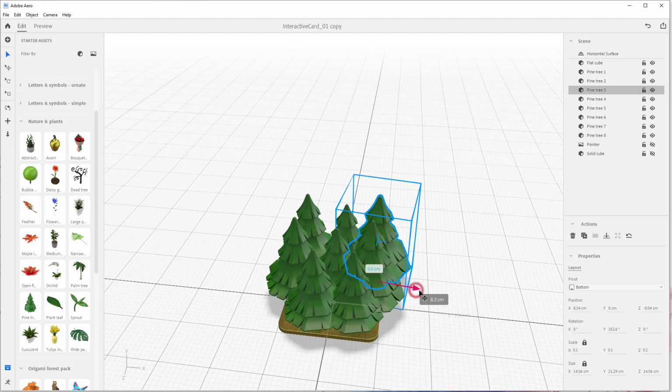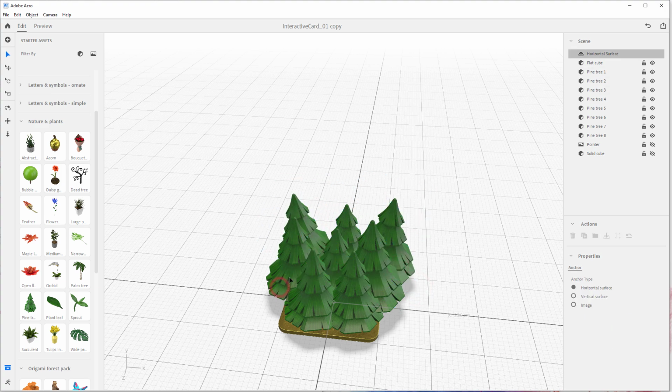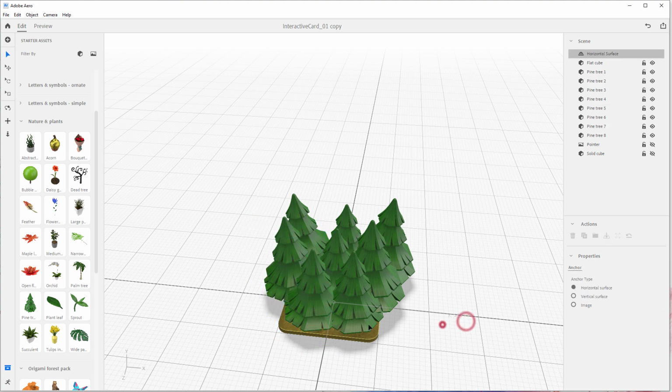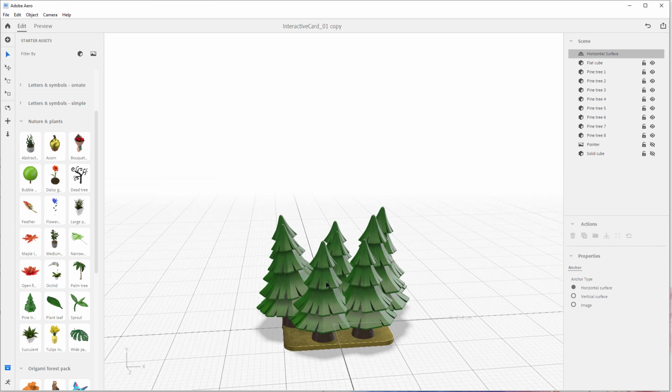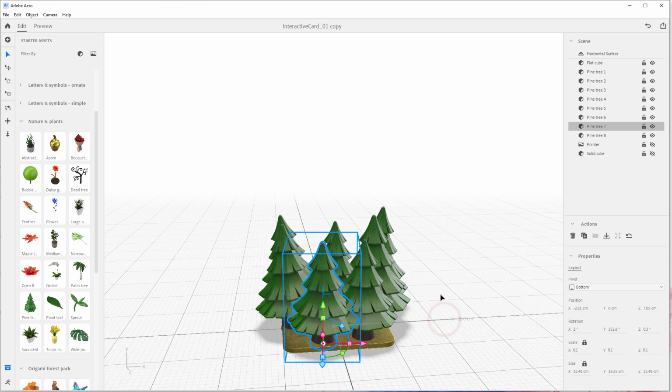We have our trees. It may be fun if we lean them out a little bit, so they're really popping out, like flowers out of a bouquet of flowers. I don't know. You can do whatever you want. I like that. I think that looks cute. Okay, so now we have the trees.